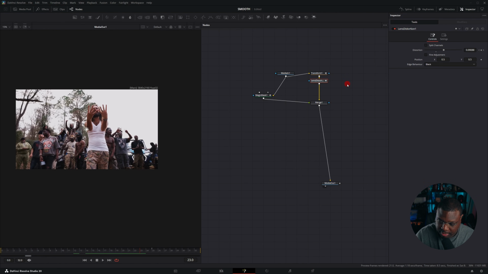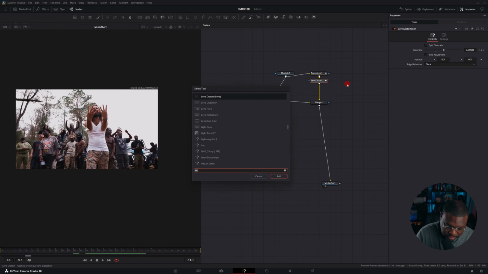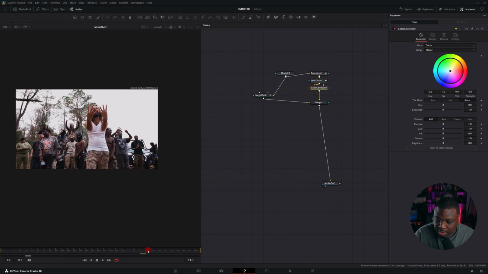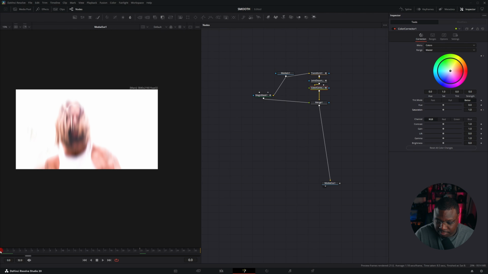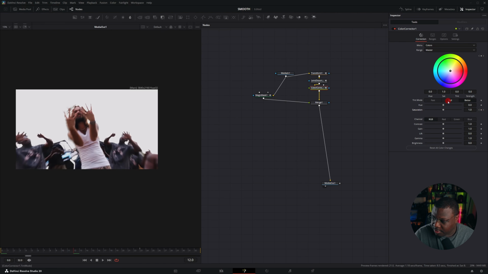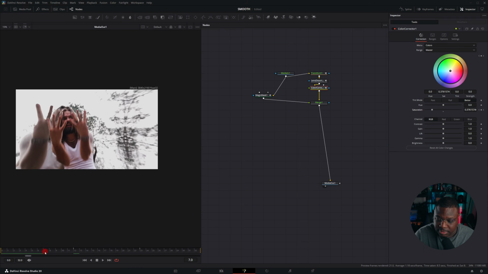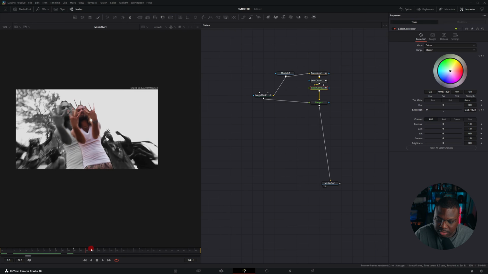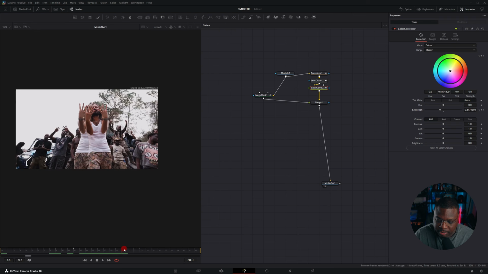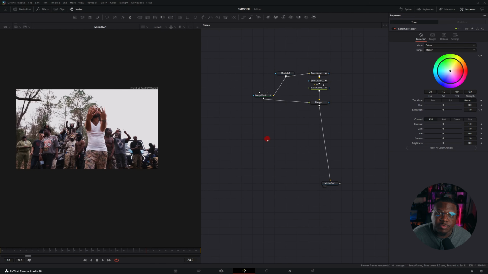Then on the lens distortion, I'm hitting control space, type in CC for color corrector. Right at frame 23, I'm gonna go over here to inspector on the saturation. I'm gonna create a keyframe, go back to the beginning of the composition, create another keyframe, and then I'm gonna go right into the middle, which is about frame 11, 12, turn this down to 0. So that's gonna create this ramp up in the desaturation, and then towards the end, it'll resaturate back to the normal colors. So now we're gonna open the spline tab and smooth it all out.